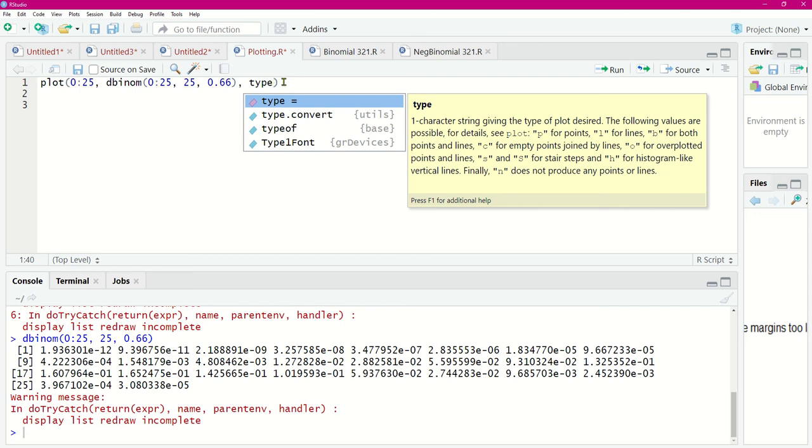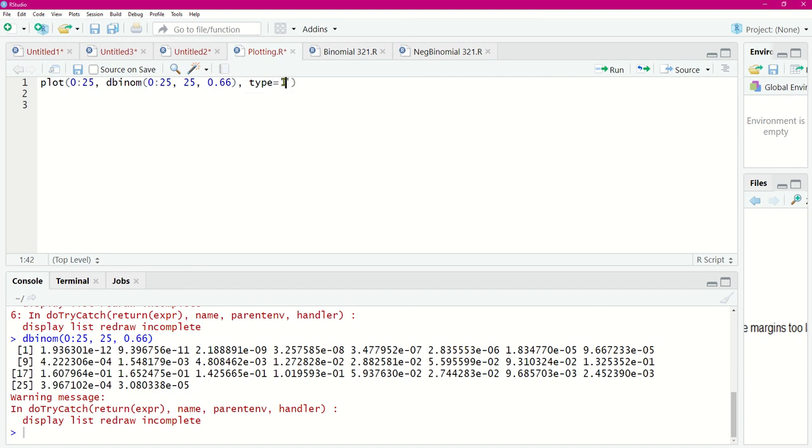But if you look at that information, it's telling us that there's a couple different types of plots you can make. If you type in a P here for the type, you're going to get just the points for all of the x and y coordinates. L gives you lines, B gives you both. You could get a couple other things. The thing we want is H, which gives us, like it says, histogram-like vertical lines. So I'm just going to go ahead and put in single quotes there, H.